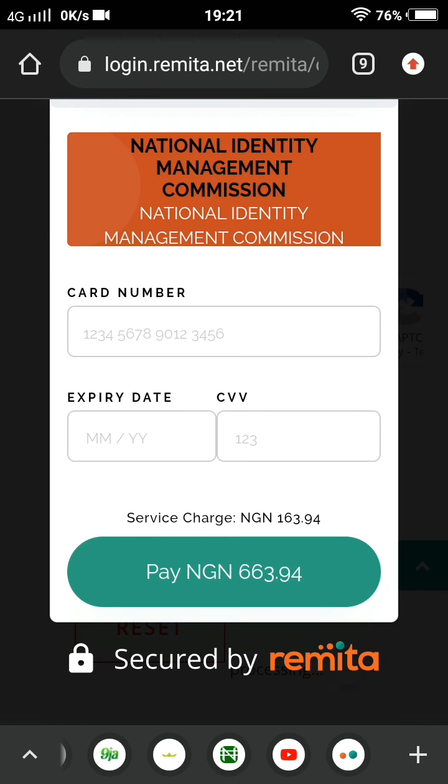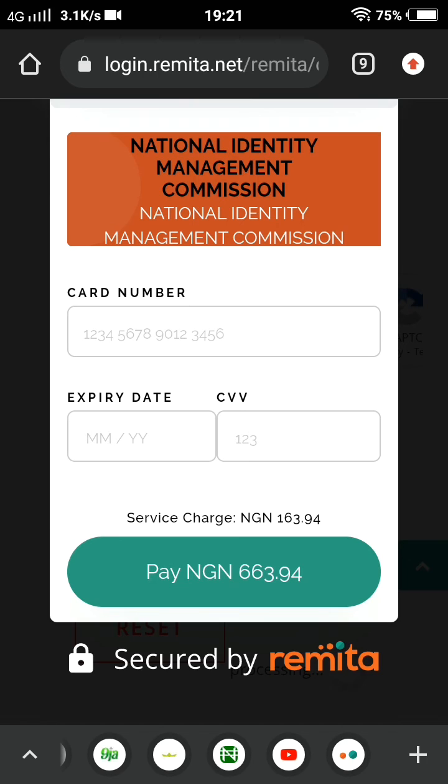And you can see service charges. It is 163.94 kobo. So the total amount you are going to pay for everything is now 663.94. Then you just click on pay.